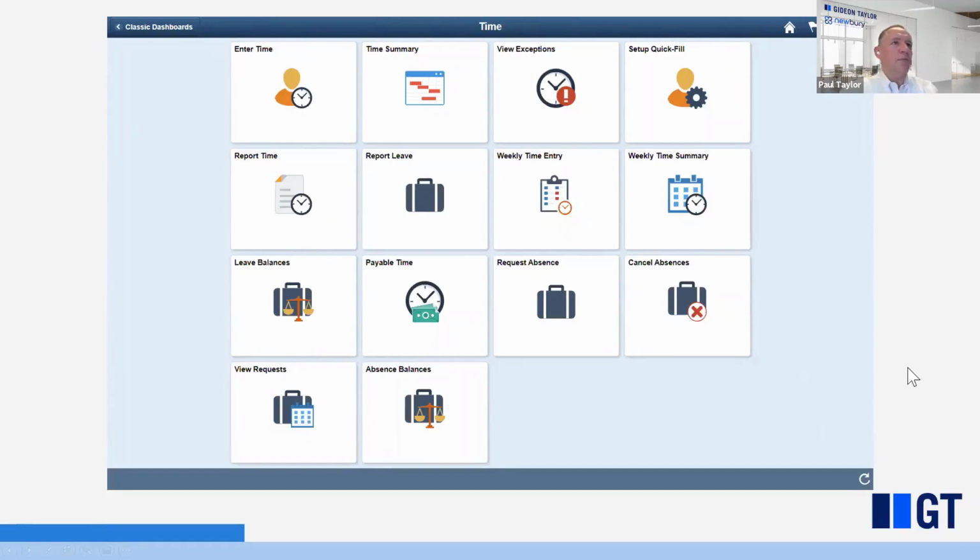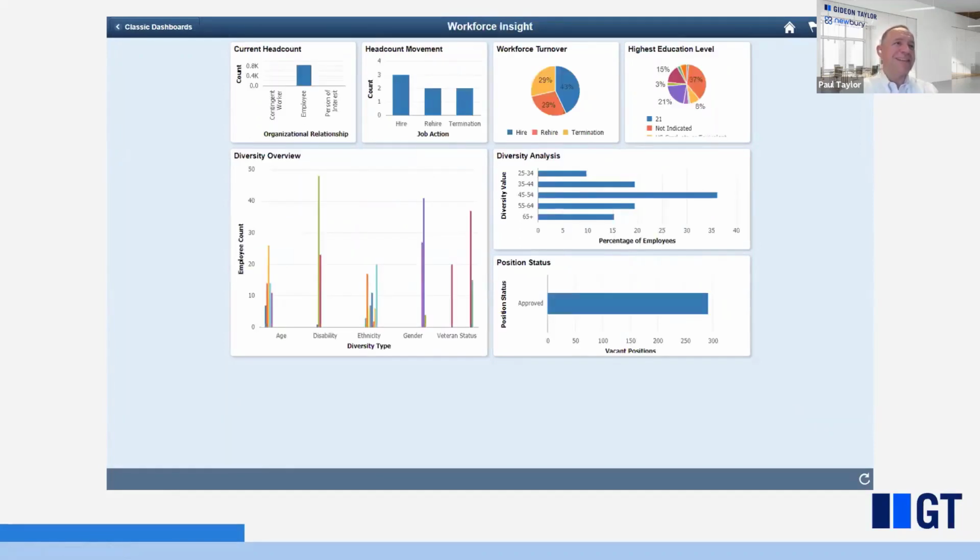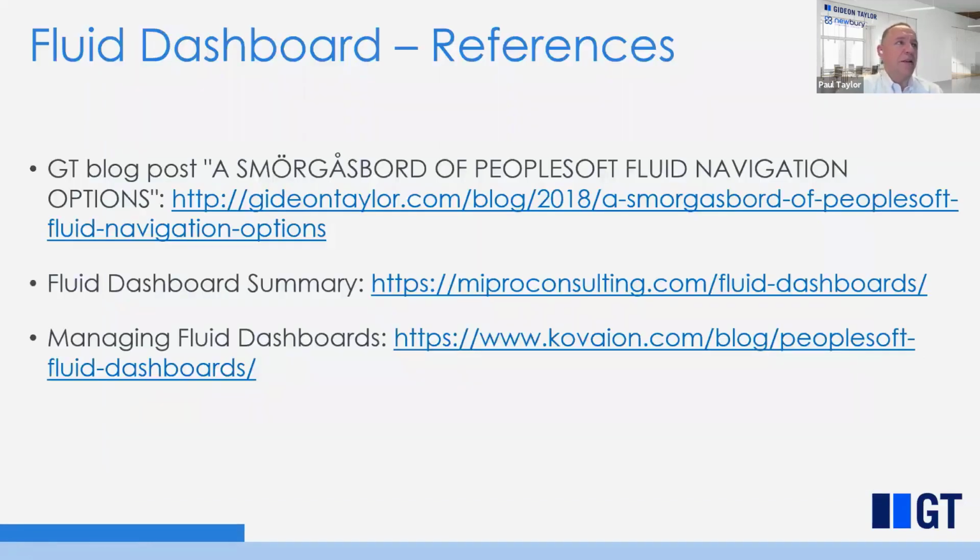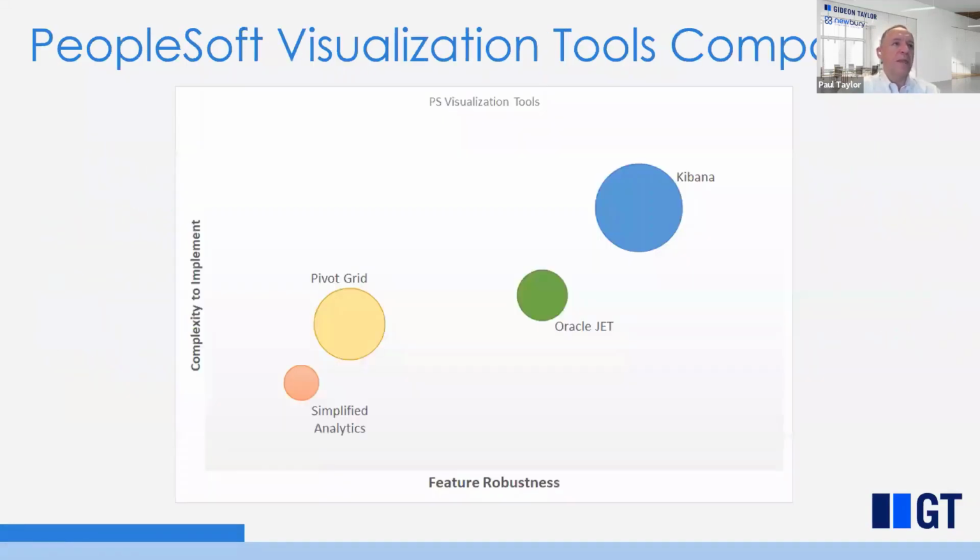Anyway, you click one of these and you end up seeing this fluid dashboard that can summarize multiple, this is going to be a deployment of multiple pivot grids that lets you get an at-a-glance look at your workforce. Okay, and there is your link to lots of homework for fluid dashboards.